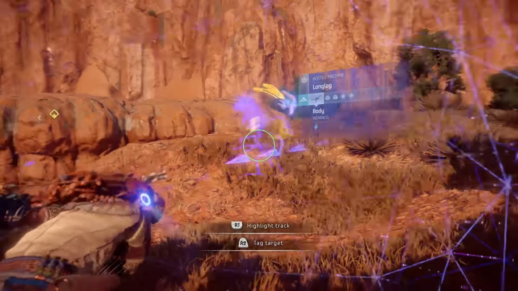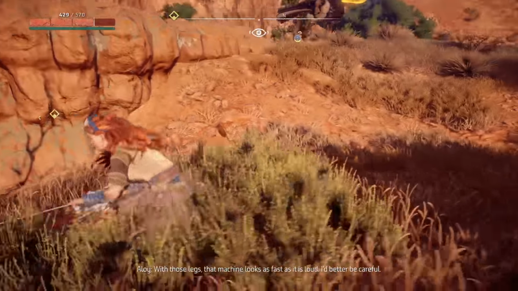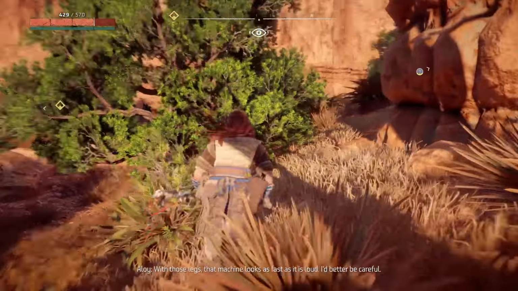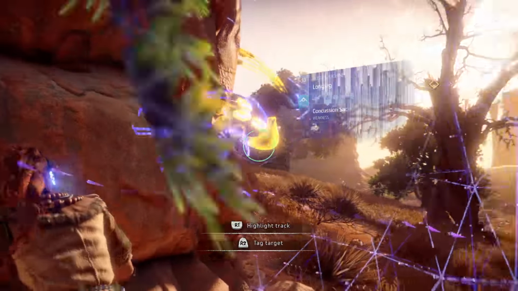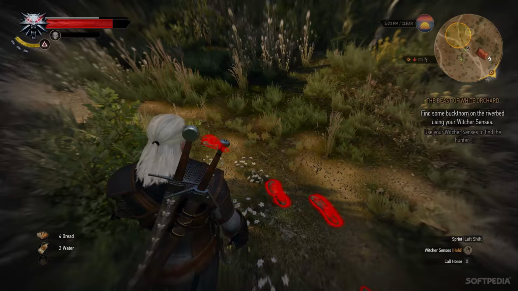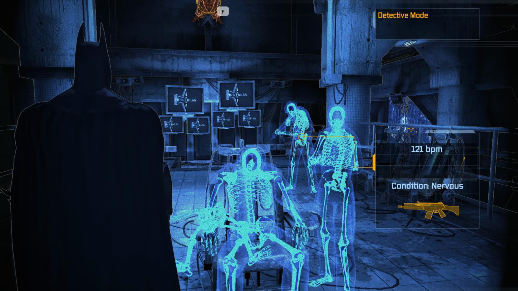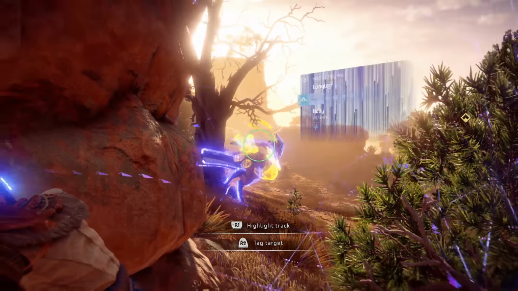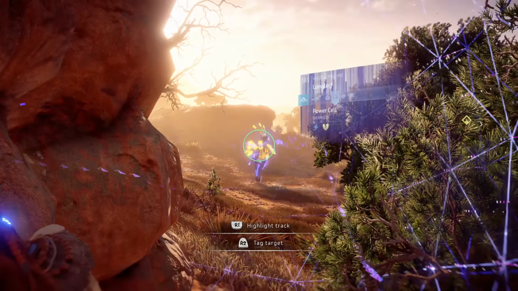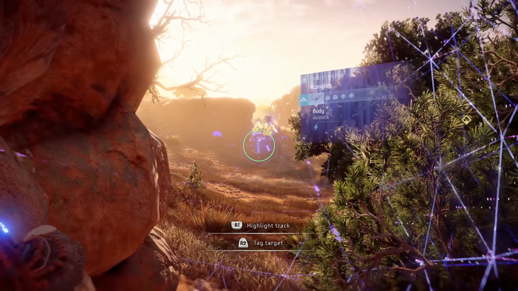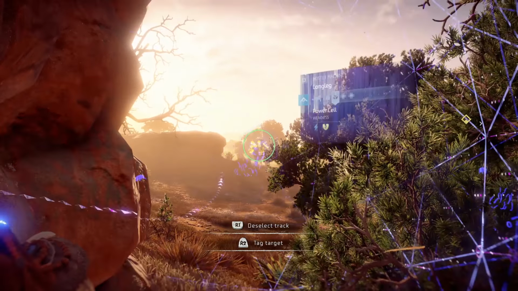The last piece of in-game UI is the augmented reality view, and I have to say I'm a big fan of this system. Aloy can use her gadget called the Focus to overlay this AR view onto the game's world. The system itself works a lot like Witcher Sense in The Witcher 3 or detective view in the Batman Arkham games. It's used to examine your environment and to find clues when you're investigating something. It also helps you identify weak spots on machines and track their walking paths.